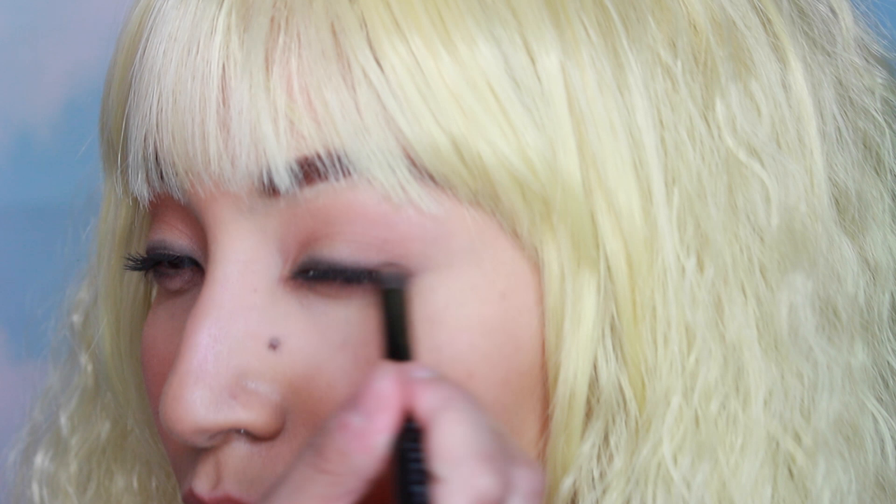I really love this makeup because you don't have to worry about being too neat. I just feel like these days we always have to worry about being perfect and so neat all the time. That's what grunge is all about — that's definitely what Courtney Love is all about. She did not care.